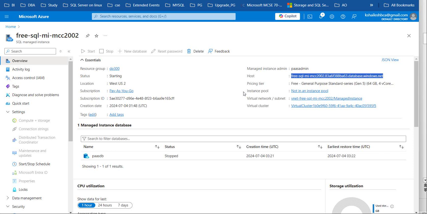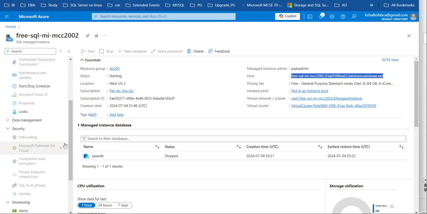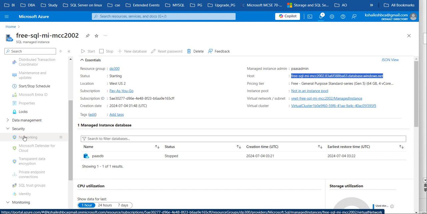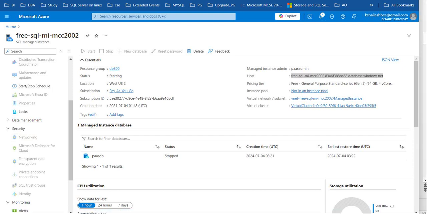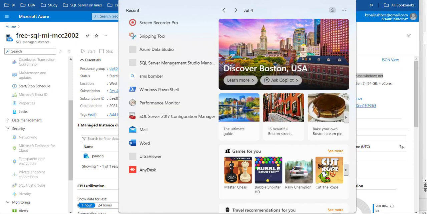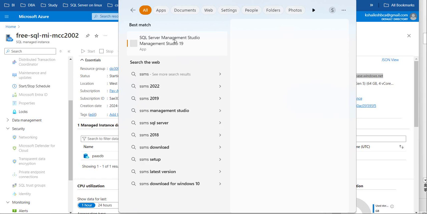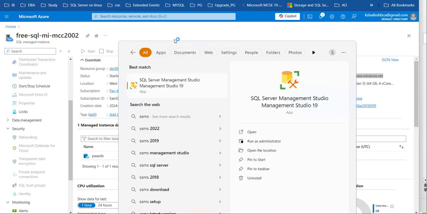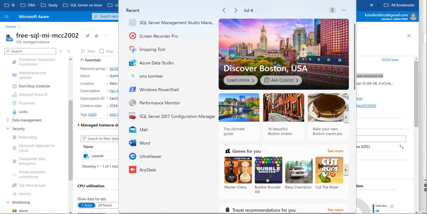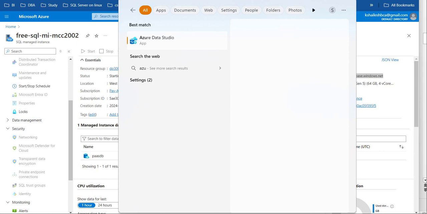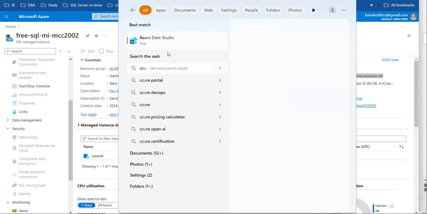For the internet, we have to go to the networking part, and then check the public IP address or public link along with the remote port, and then we can connect with SSMS. SSMS 19 we have, or also we can connect with Azure Data Studio. So let's see.